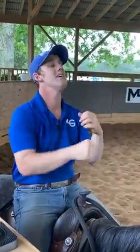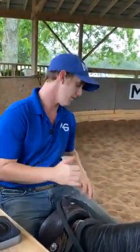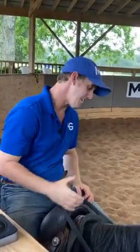Whenever we're sitting far back here and we're driving that horse forward, putting all the weight over their butt, they're digging more and more with their rear end. Just like a boat that's accelerating, the front end is coming out of the water, the back end is driving into the water. The more we do that, the more elevation she gets with her front end, and we can tip her nose to the rail a little bit so that she finds comfort there. She's going to go faster and faster.